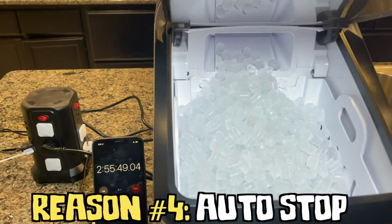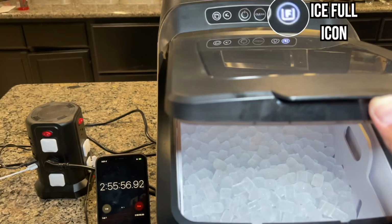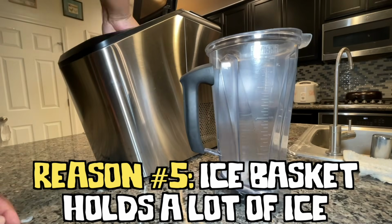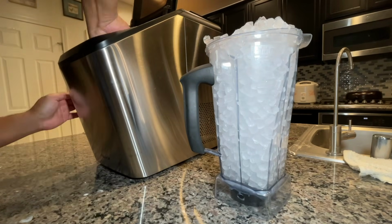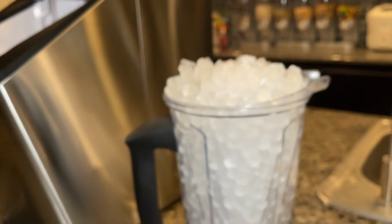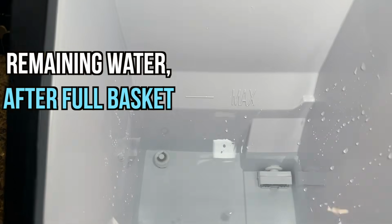So reason number 4 why this ice maker is so great is because it automatically stops making ice when the bucket is full in just a little less than 3 hours. Now that it's full, a reason to get this ice maker is that 1 ice basket makes over 2,000 milliliters of ice, which makes sense because earlier I put 3,000 milliliters of water and there's still some water left over.